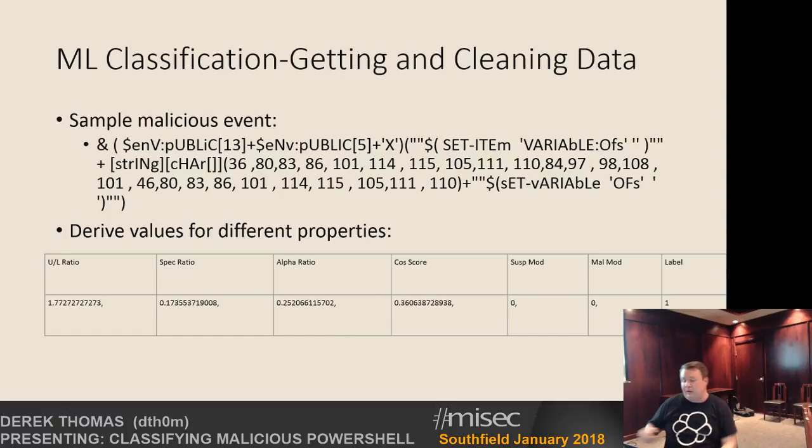And then counting the suspicious modules. For each event, I'd run through a list of known bad, and say how many exist. I just use regular expressions in Python. Say, how many times is this text seen? How many times is this text seen? And just add those up as time goes on. And the same thing with malicious modules.